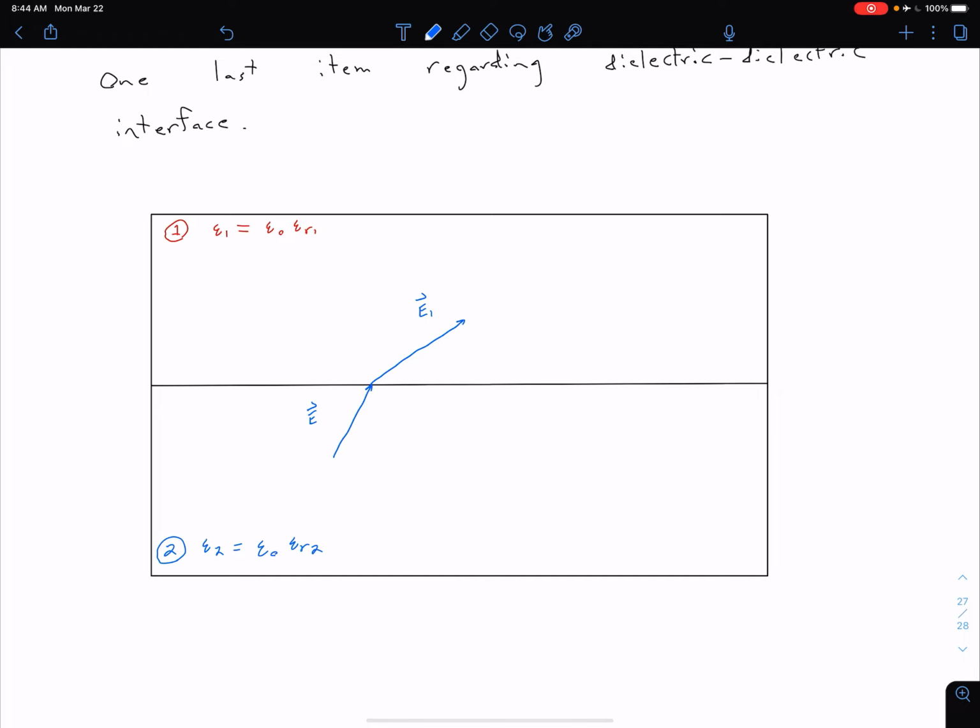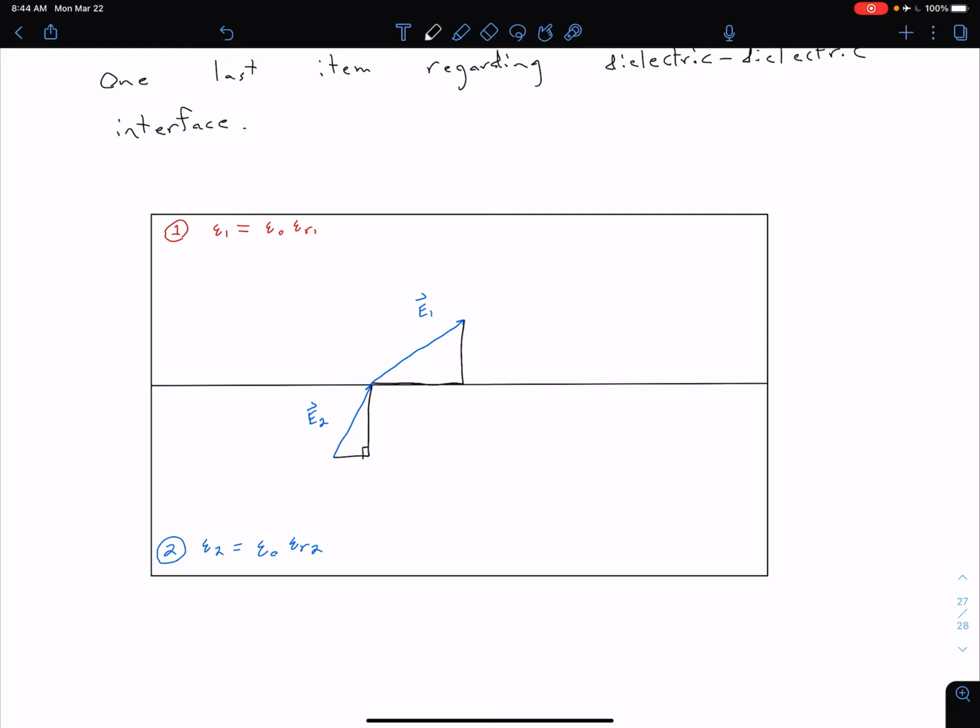And so what we want to figure out is what is the relationship between that change in trajectory. We're not going to go through the derivation of that. I'll mention where it is in the textbook, but let's at least set up what the problem looks like here. So we can, of course, decompose this into our normal and tangential components. So we essentially have these right triangles. I've drawn this exaggerated, and we'll see it depends on our material properties as to how far that electric field refracts.